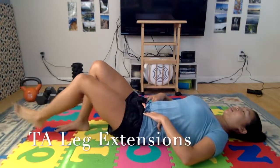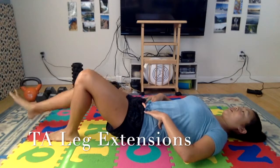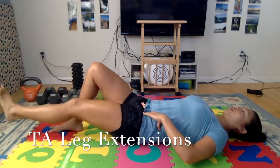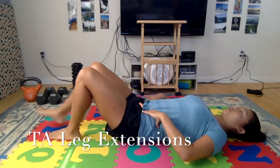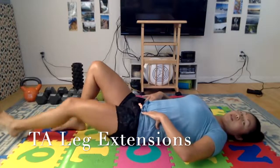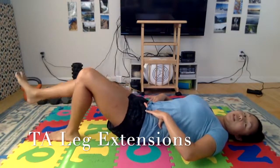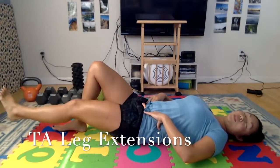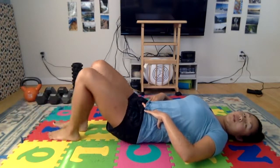If this is too easy, you can extend your leg parallel to the ground instead of sliding your heel out. But this is a little bit of a step up. Really important that you keep your back flat on the ground. If you start to feel it arch like that, if it's coming off the ground, you don't have good core activation. So really keep that back flat on the ground. So that's a couple options there.